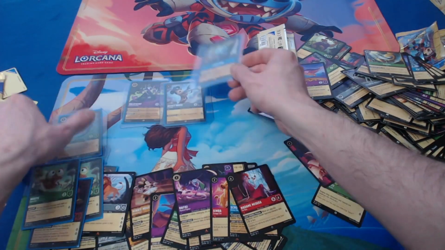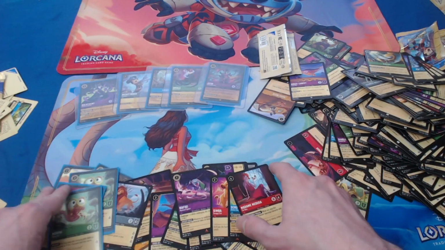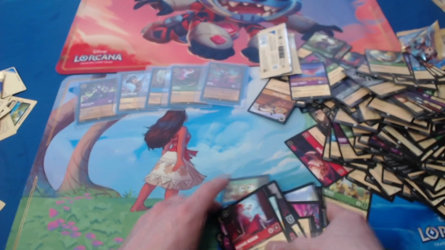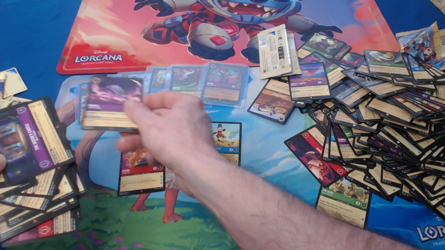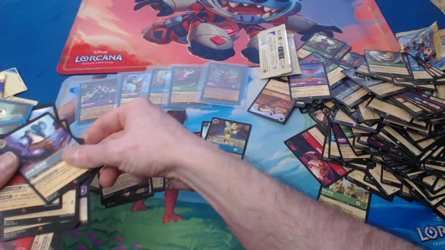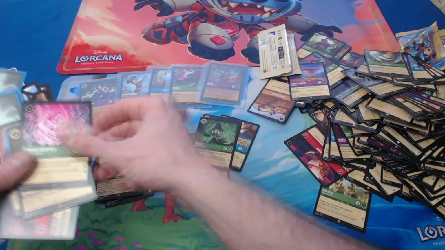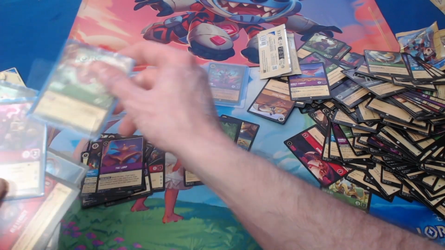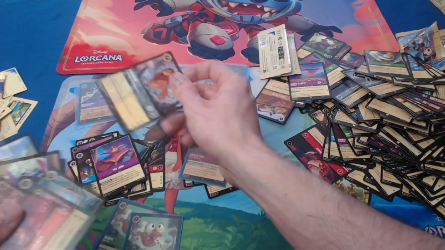So legends wise, we got 5 legends in the box. That's a pretty good hit rate. 5 legends. 1, 2, 3, 4, 5. The lamp's great, obviously with Jafar and things. Morphs, morph.